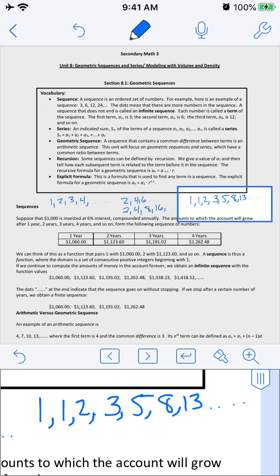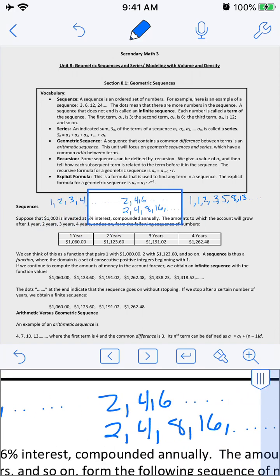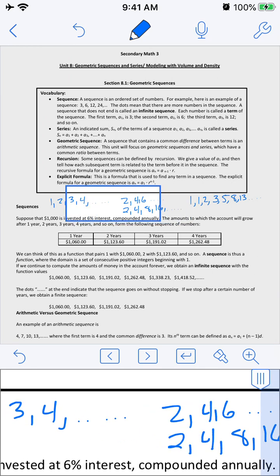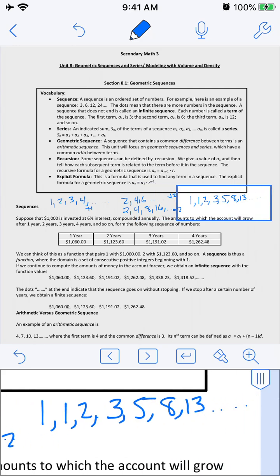Okay, but these are all sequences of numbers. What they have in common is a pattern, right? This first pattern, adding 1. Super exciting pattern. Second pattern was adding 2. The third pattern wasn't really adding, it was multiplying by 2. So let's kind of write this down. Plus 1, plus 2, times by 2. And then the Fibonacci sequence has a fancy pattern. You take the first two numbers, you add them together, you get the next one. Then you take the next two numbers, you add them together, you get that one. So 2 plus 3 is 5, 3 plus 5 is 8, 5 plus 8 is 13, the next one would be 21, so on and so forth.